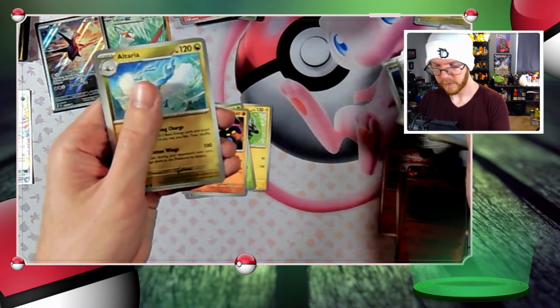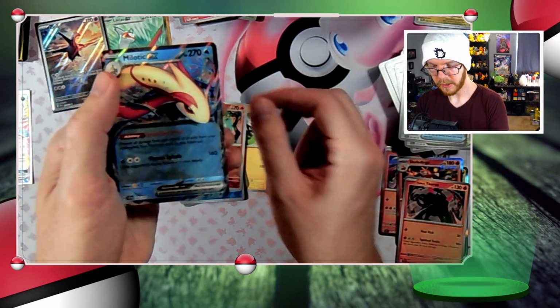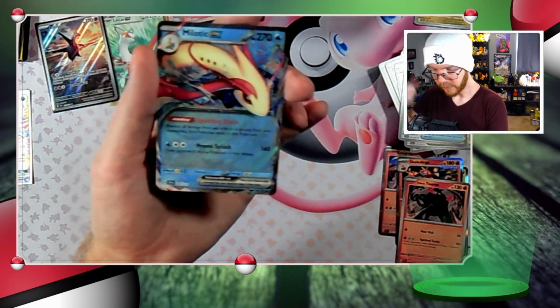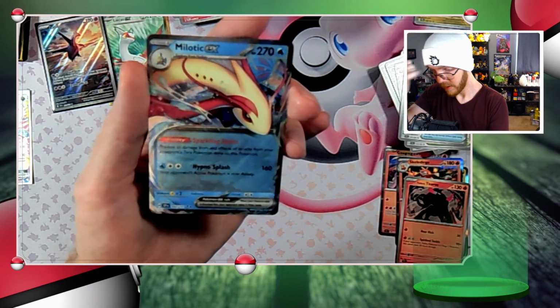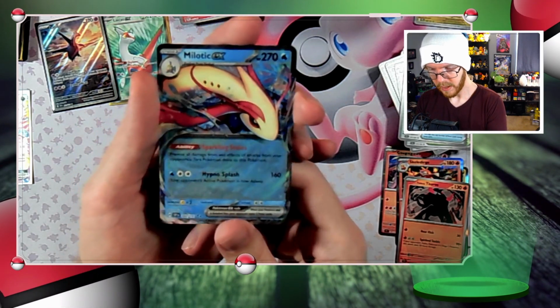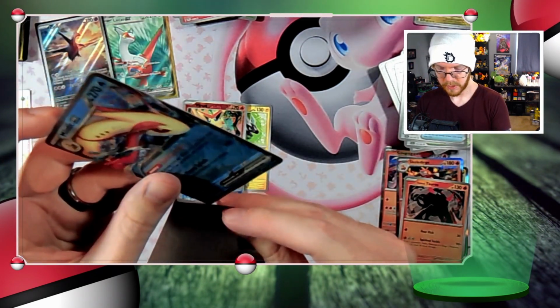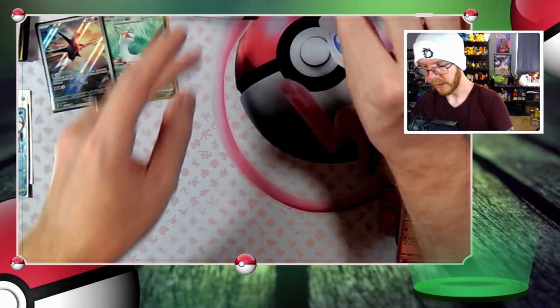Hang on to that just in case it's good for Fire GLC. Teeny, and who's back here? Melodic. Melodic EX. Oh, man. Are we gonna... Yeah, we got Stall Deck coming here. That's another one that I'm using in Pokemon Pocket.